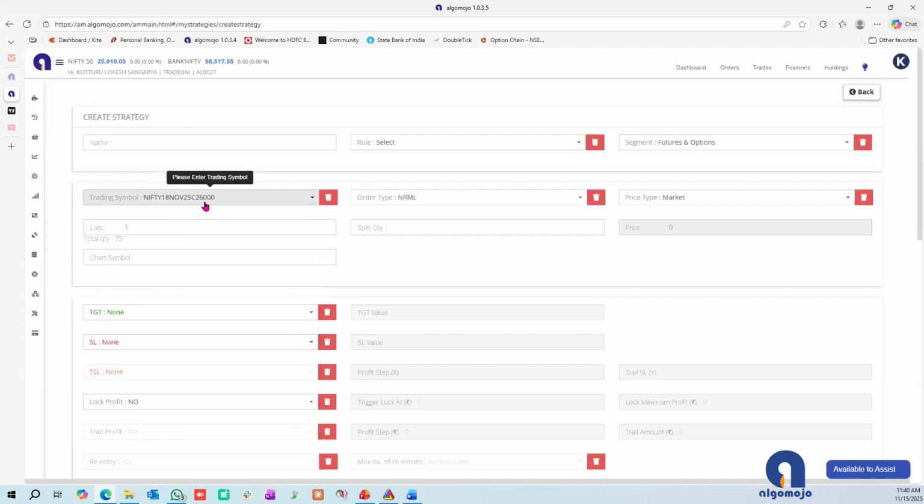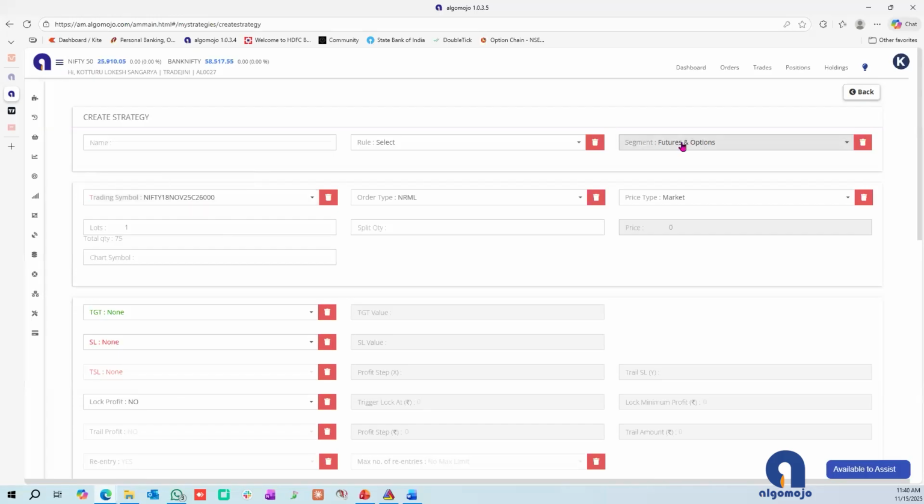You want to take on Monday, the whole day you want to trade only in this CE, you can select future and option and you can select the strike that you want to use. So it is not dependent on what is the spot price and what is the ATM, OTM. We will not look at anything. Whatever is the strike price that you have selected here, we'll place orders only for that strike price.